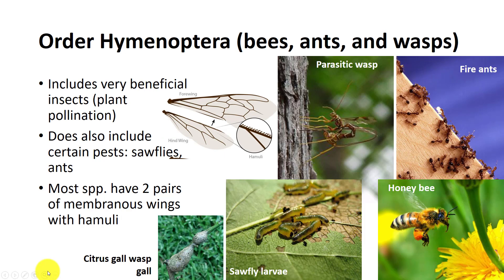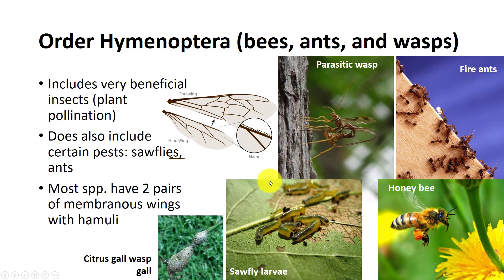Hymenopterans are social insects that are specialized for their particular niche. They are holometabolous and have chewing mouthparts. Some, like bees, have modifications where their mouths are shaped like a tongue and lap nectar from flowers. They have four wings that are joined together, fore and hindwing by tiny hooks called hamuli. Some wasps are herbivores and form galls. Others are tiny and are parasites of other insects. Many bees and wasps are important pollinators of plants. As the bee lands on a flower to suck its sweet nectar for food, it catches pollen on its body. When it lands on another flower, this pollen will fall off, thereby fertilizing the flower.